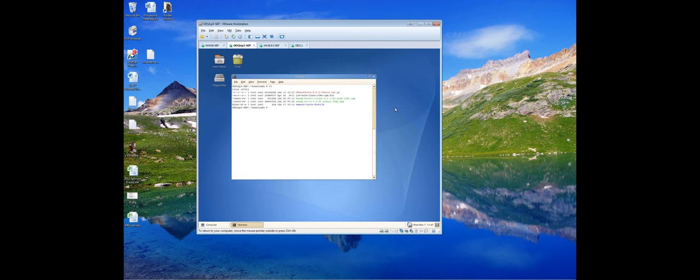But let's go ahead and run an install. So let's do an RPM -ivh, and we're going to install the server. So we'll go ahead and let that run. Now, this is decompressing the file, so the first thing it's going to do is unpack it.